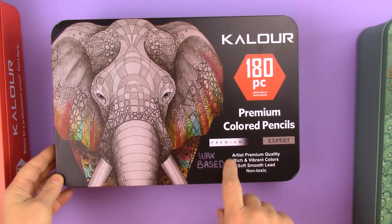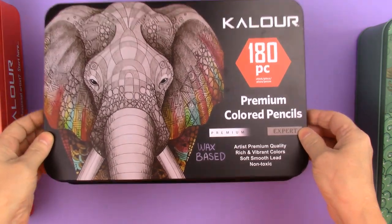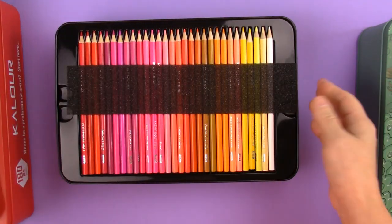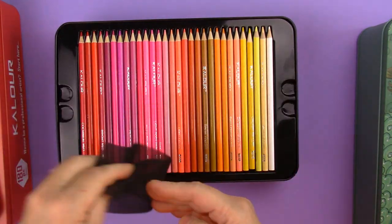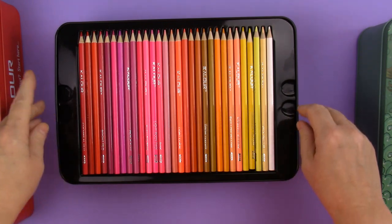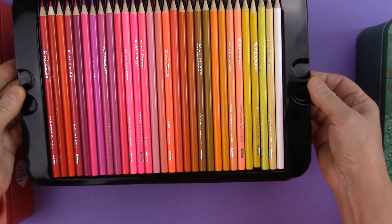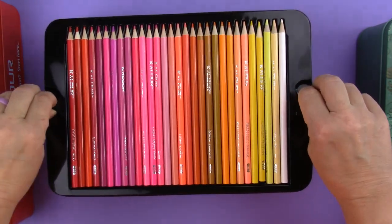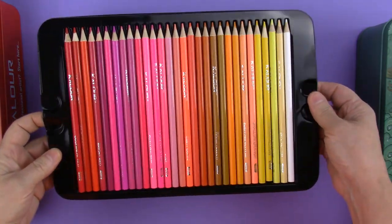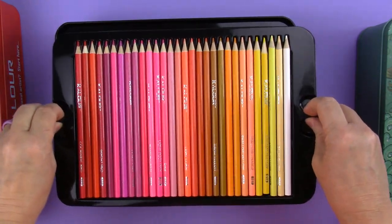They are wax-based. That's actually, I wrote that on there. It's not on the tin. Their tins do not have hinges. Standard, when you open them up, they've got this little piece inside to try to keep the pencils from shifting during shipping. And these have the finger pickups, which I actually prefer of all the flimsy trays that are used in various sets. These are about the easiest to pick up.